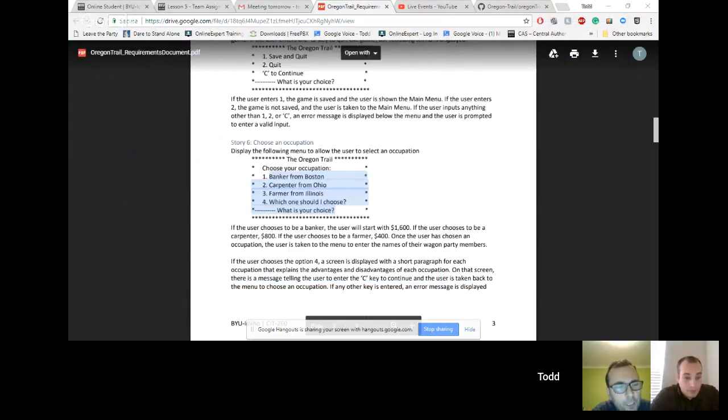Is the banker more likely to get healed? It's just the money. It's basically just the level: easy, medium, hard. My understanding is it only has to do with how much money you start off with to buy supplies. That's all I could tell when looking at it. Just a fancy way of saying easy, medium, hard. So if you didn't know the inner part of it, you wouldn't know that choosing the farmer makes it hard for yourself. Yes, that's true.